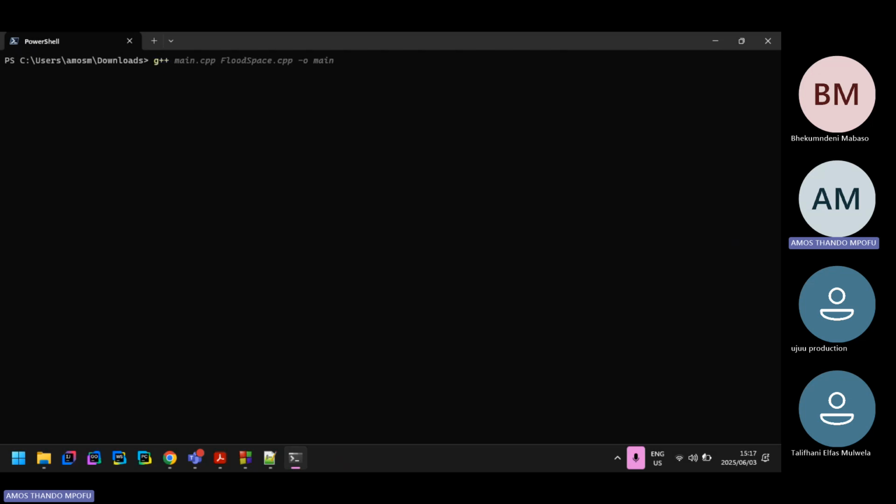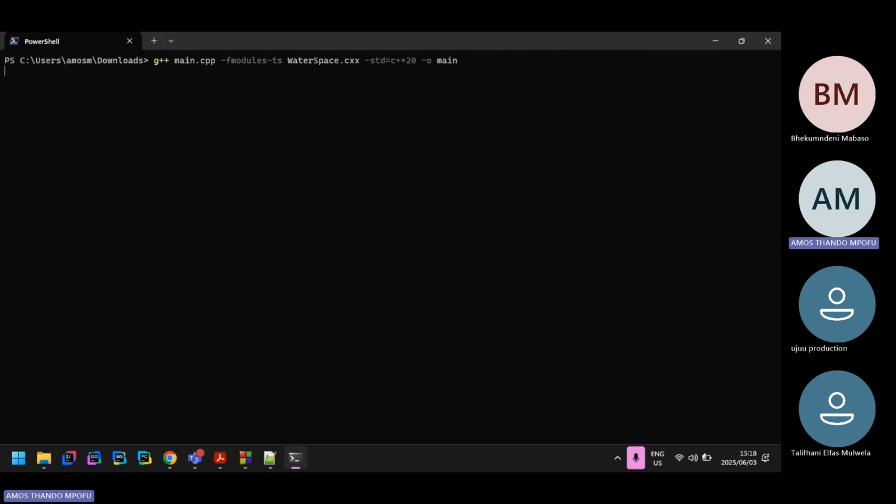So g++, what file am I running? Main.cpp, and it is a module. So f modules TS. What's the name of the modules file? Water space dot cxx. Then what's the C++ version? I need to also specify the C++ version. Standard is equals to C++20, with -std=c++20. And then this should be sent to a file named main.